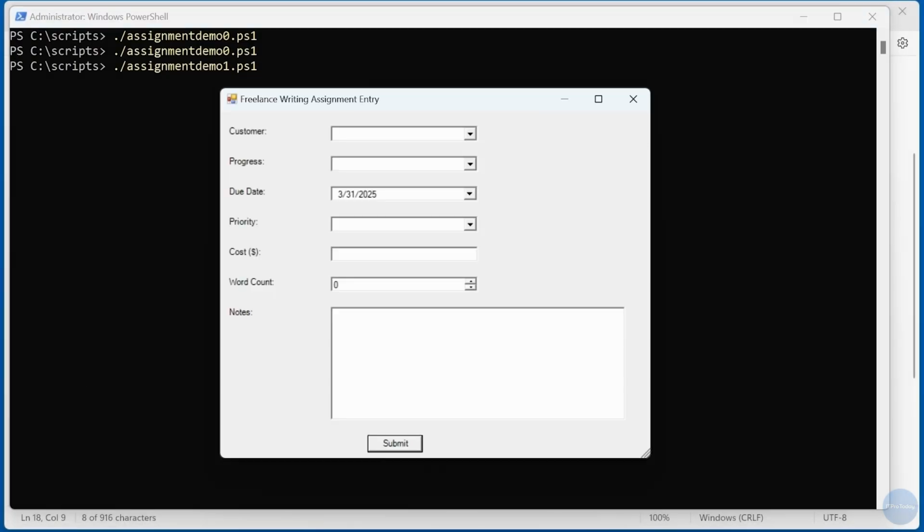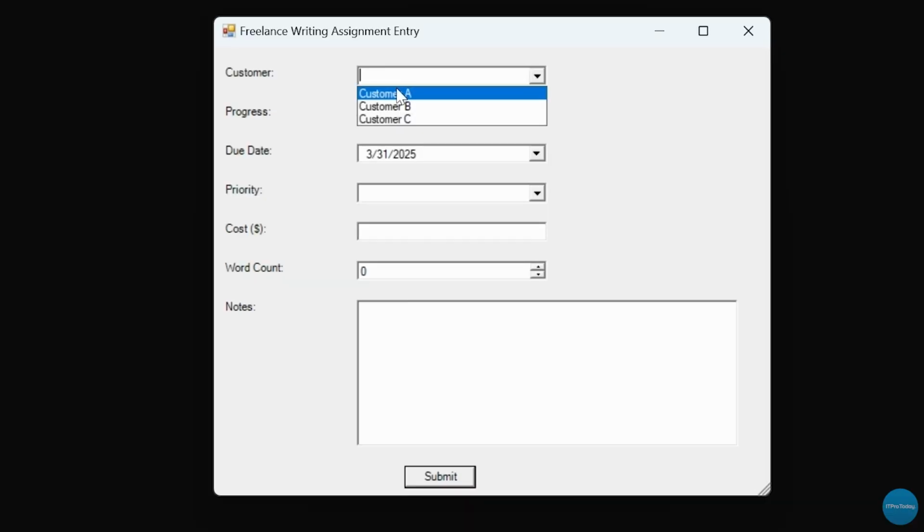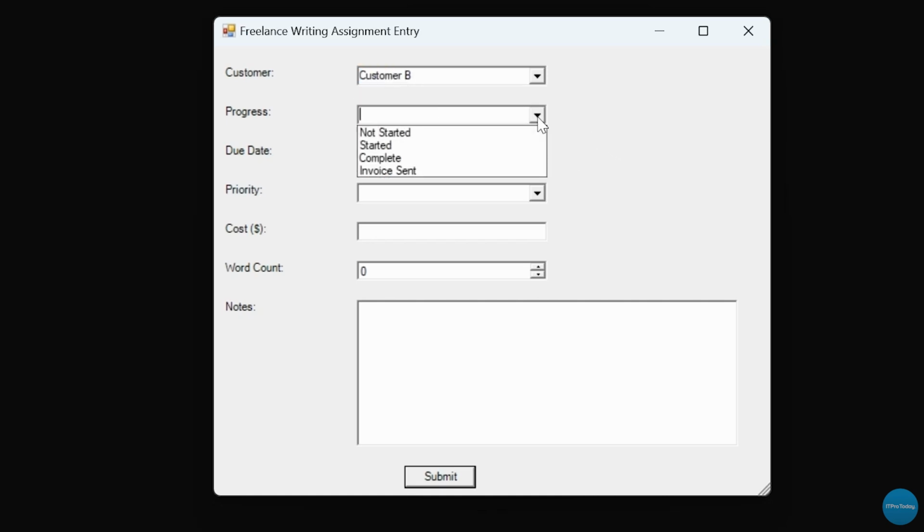Now, at first glance, this looks really similar to what I showed you a moment ago. But if you take a look at the customer field, we now have a drop-down, and if I click on that, we can choose from various customers. We also have a drop-down for the progress, and you can see the various phases of the project. So I could set this to not started, for example.